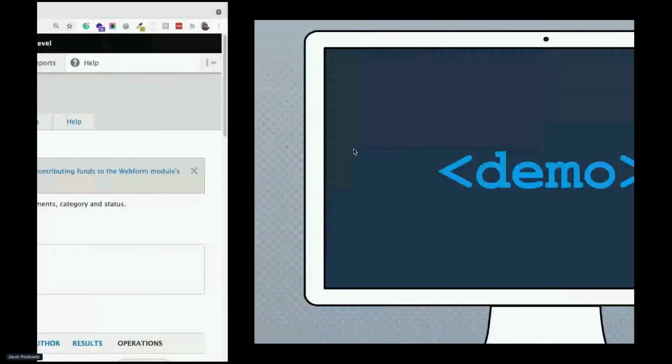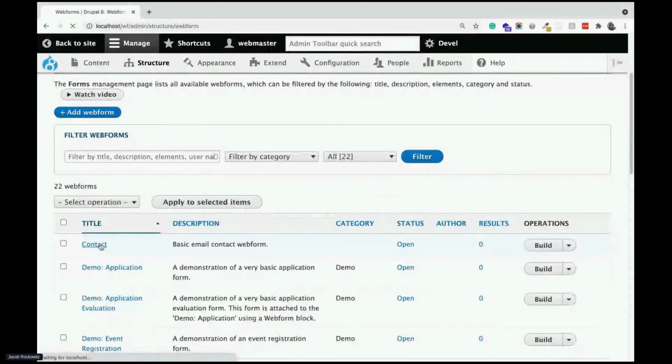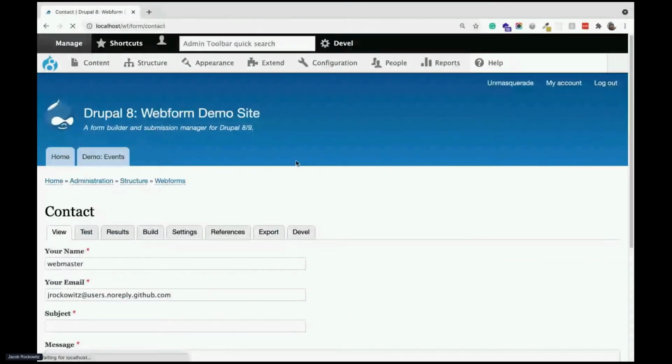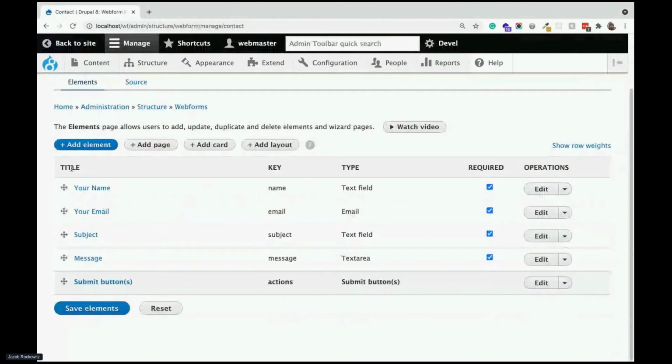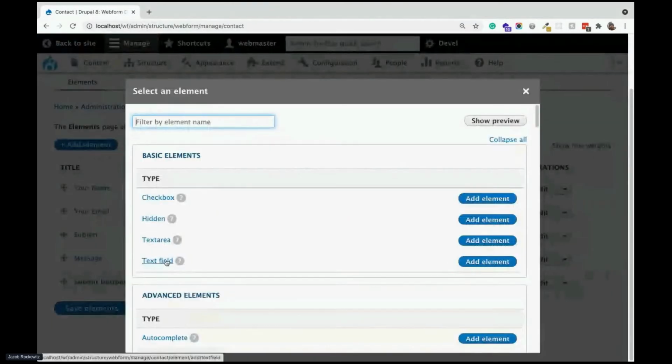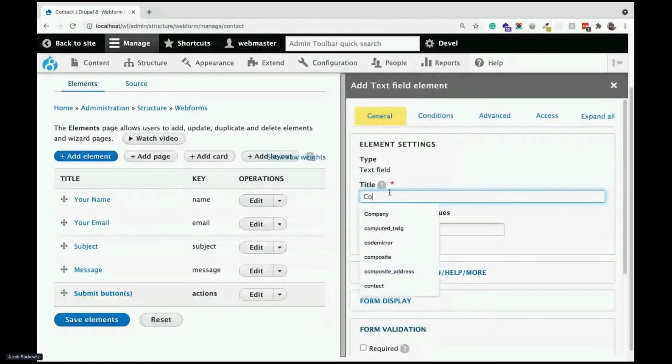I'm going to do a little demo. This is a clean install. And the demo I've been doing, the same demo for 5 years because it really works the best, is a simple contact form where I'm going to just add a company field. And now we're in the build state. We're going to go to the UI and I'm going to add an element. I'm going to add a simple text field. I'm going to call it company.